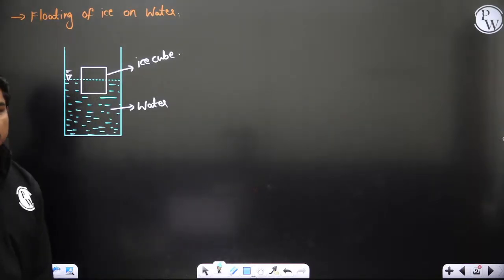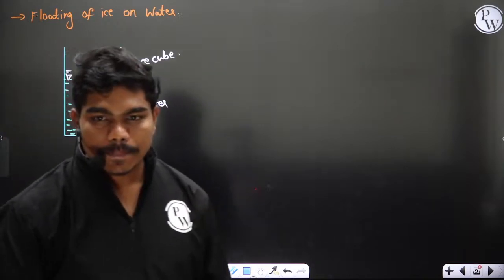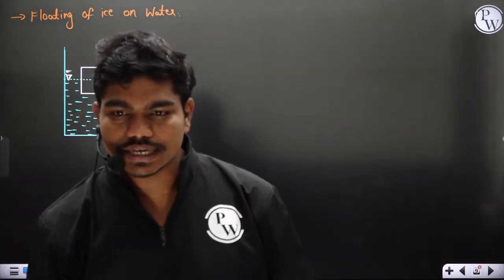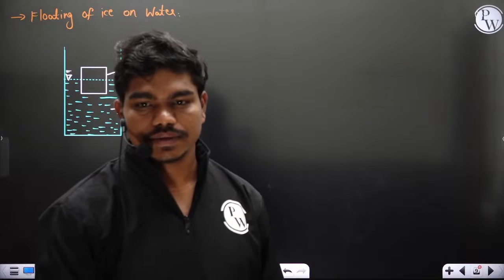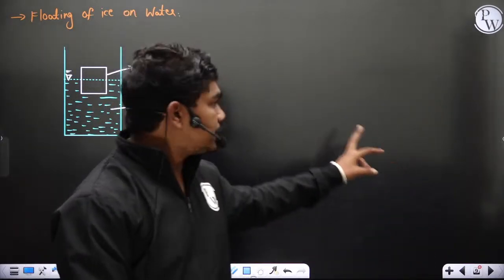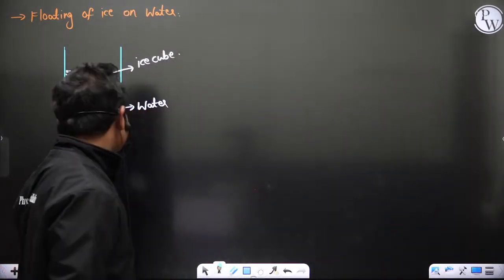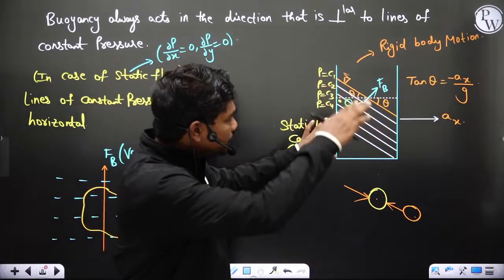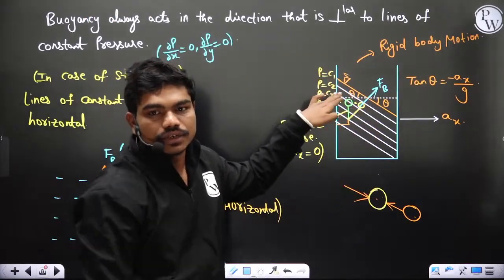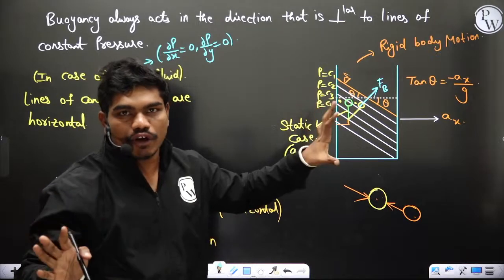Okay, so this is ice cube and water. But inside, the fluid will change its shape, but volume will not change. Yes, exactly. It actually changes its shape, but it's not even changing its shape, it's the orientation that is actually changing. That's it. The fluid is not getting completely deformed or anything here.